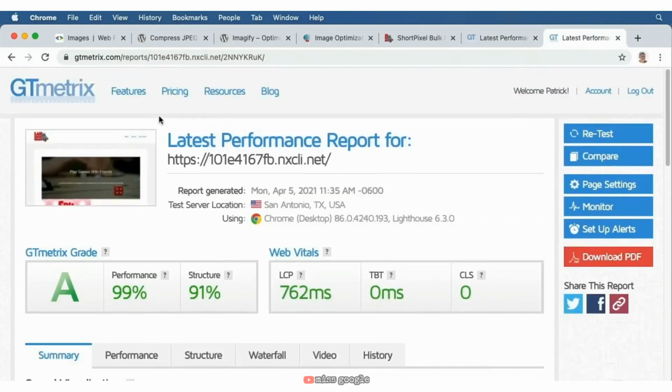As you can see, optimizing images can do a lot to speed up your site. They're often 60% of the page load. So make sure you optimize your images, choose the right image format, and configure your plugins to automatically optimize images for people who can't export them directly out of a graphics program.